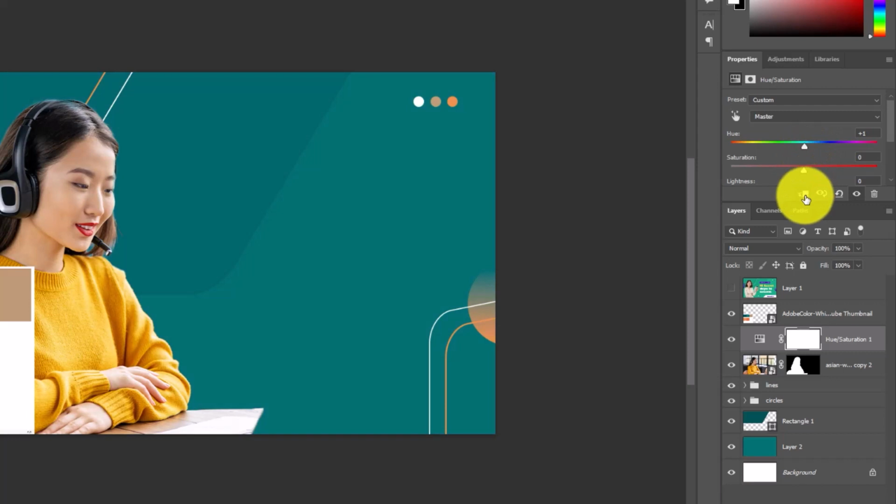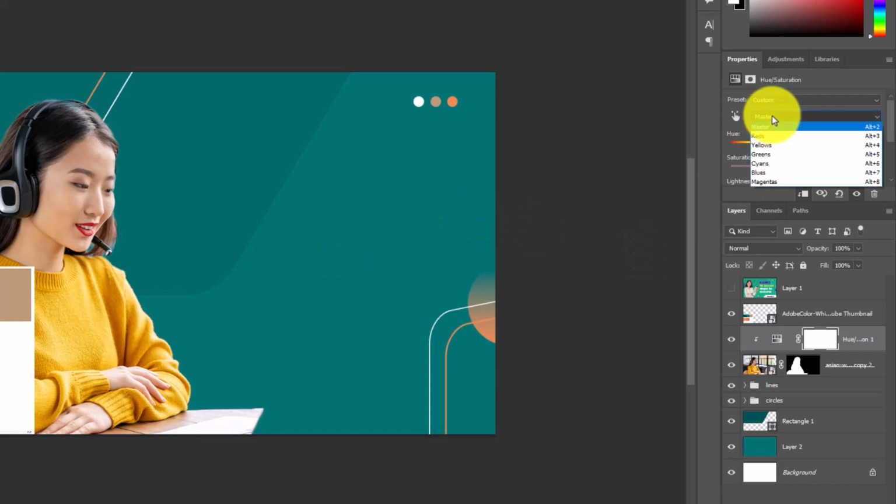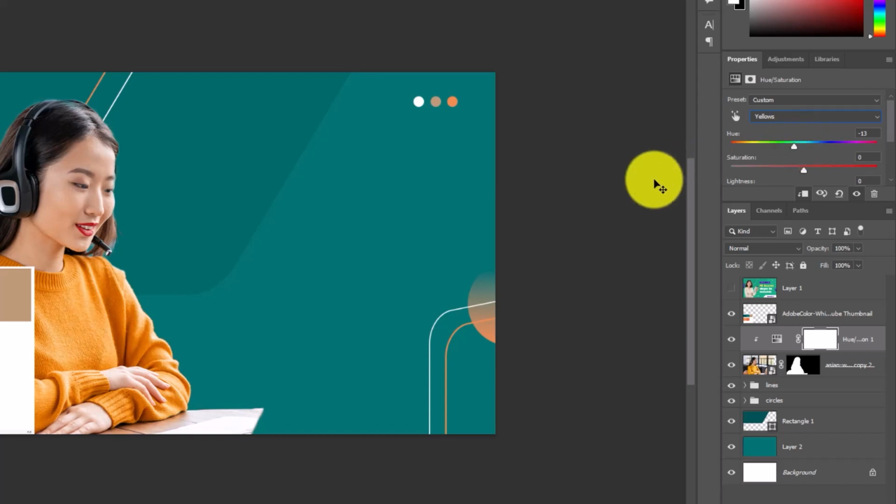So if I hit this button, it creates a clipping mask, and now the only thing it affects is the model. All right. But we need to target because I'm only changing the sweater. So instead of master, I'm going to go to yellow. So I only want to impact the yellow. So now you can see that just subtle, just enough to match the rest of it. So I think that's good enough.